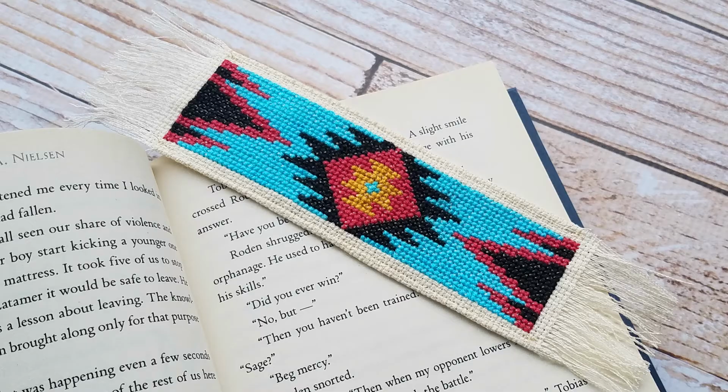Since my last video, I designed and stitched and finished this design. I'm calling it Navajo Bookmark 2, or Navajo Blanket Bookmark 2. I have one that I previously designed, and I will try to insert a picture here of that. It's my most popular pattern right now, so I decided, with some encouragement, to design another one. I really enjoyed doing this. It's available in my Etsy shop if you are interested in it.